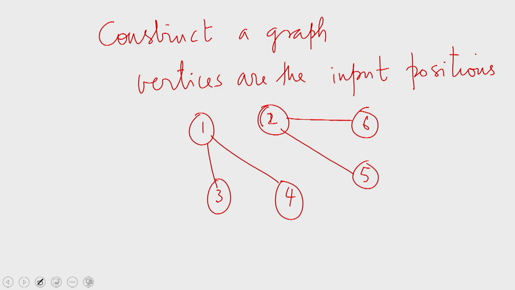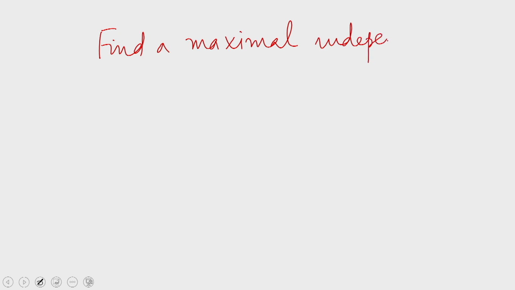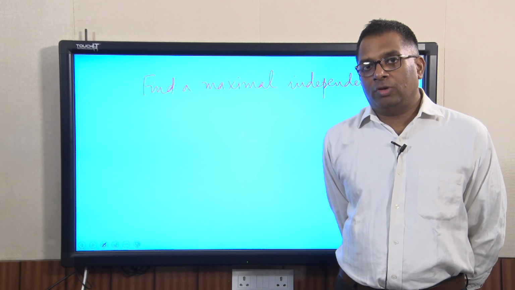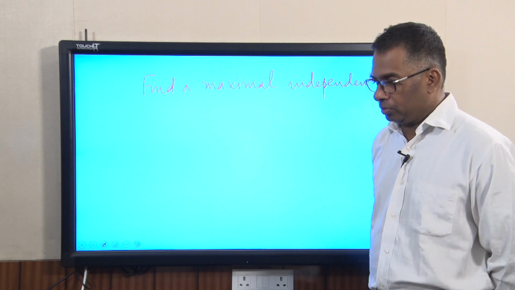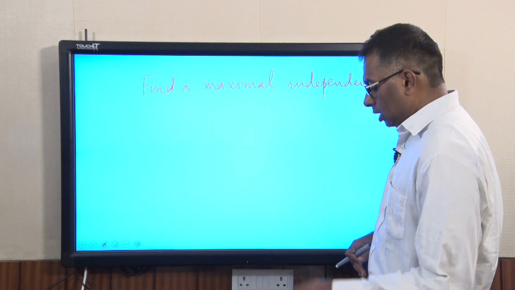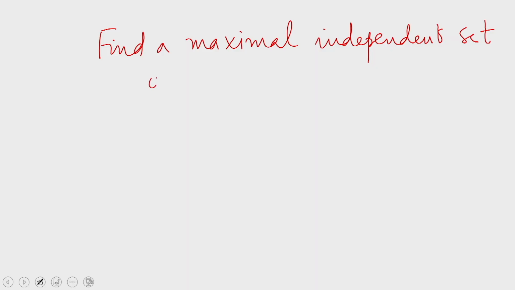So, after forming this graph, we find a maximal independent set of your graph. Remember, this graph is a function of your algorithm. It is not dependent on the given input, because the pair of elements that are to be compared in the first step is already hardwired in your algorithm. Therefore, this graph is a function of your algorithm alone. Then we find a maximal independent set of this graph.